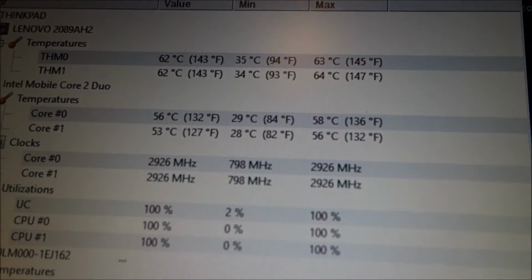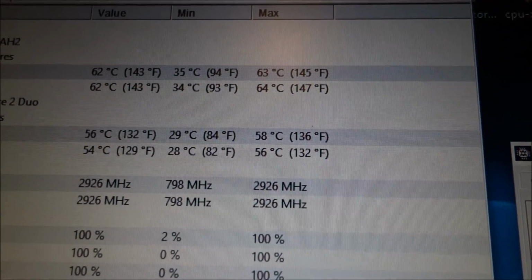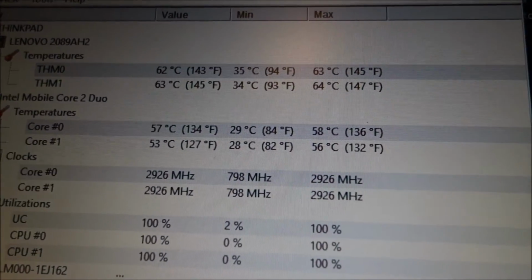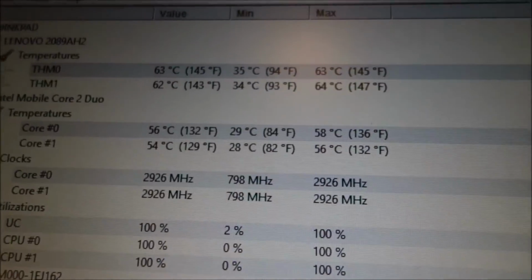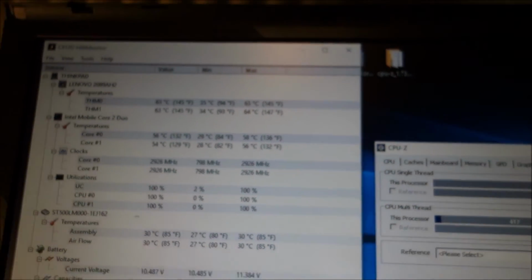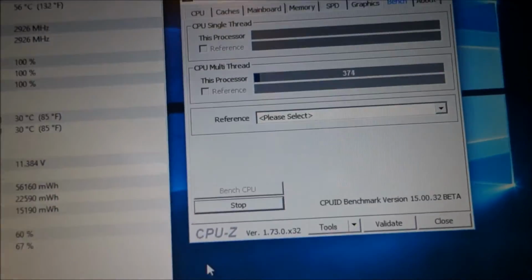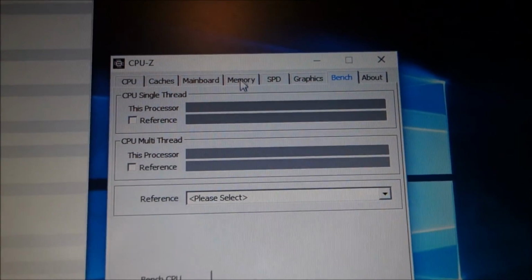So it has to run for a pretty long time to get to this. Yeah, I don't really exactly remember the last temps, but about 15 degrees should be the difference. So this is pretty awesome. So yeah, I'm really confident now that this CPU will work without any problems in this laptop.